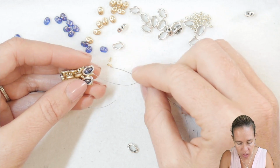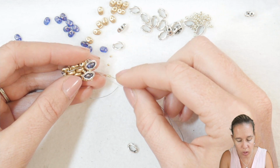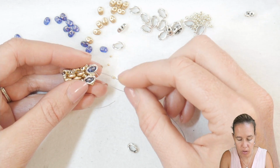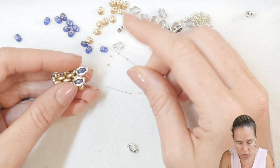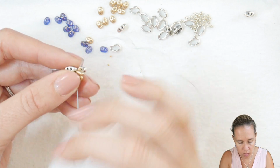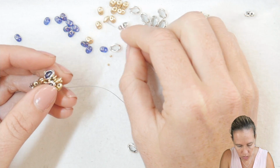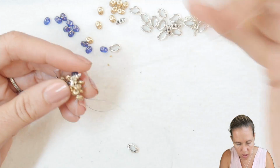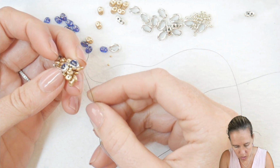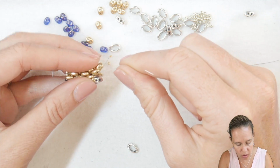I still need to add my 2 15s because I'm going next to a SuperDuo. The only time you add 1 is at the connection point between the halo beads, that SuperDuo halo. So 2 15s, go ahead and add in your gold SuperDuos. After your 3 gold SuperDuos, you know it's time to add in your halo bead. And the halo bead will sit then here on the diagonal.